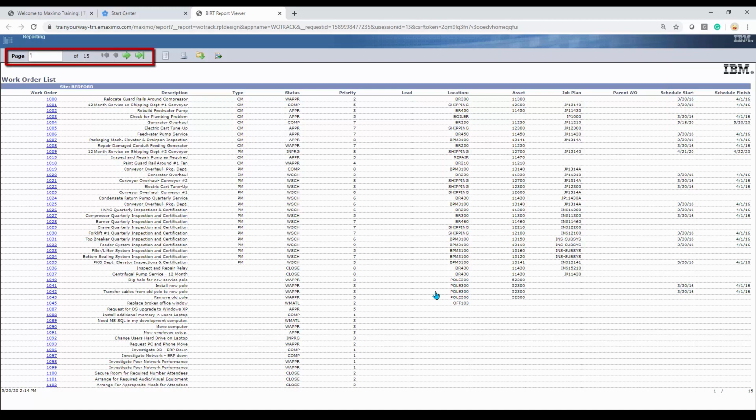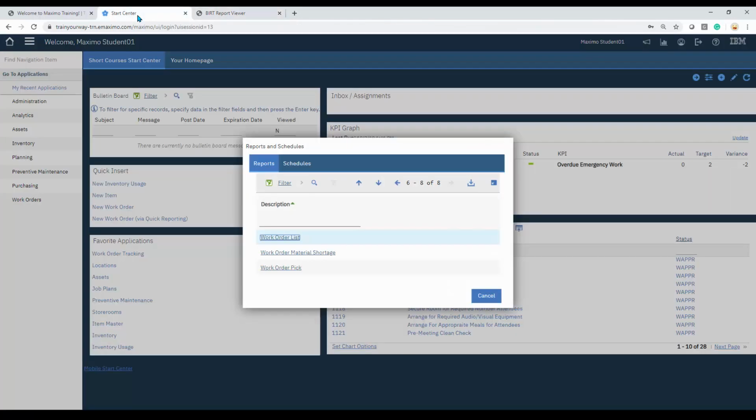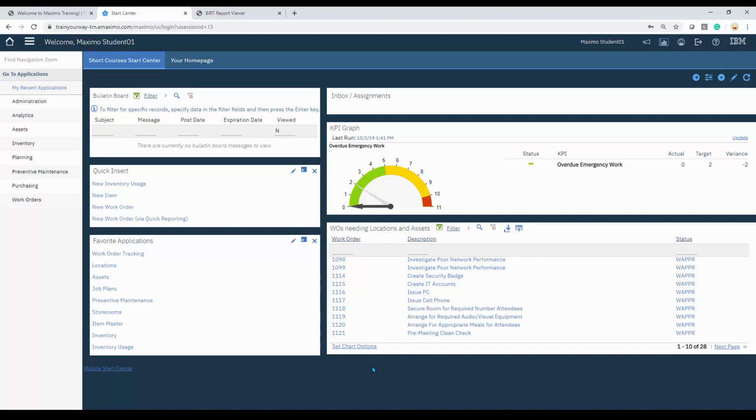This work order list report is 15 pages long. It definitely has over 50 records in the list. Remember, the default record limit for the detail report is 50 records. That is why it was not running from our Start Center. Your steps for running reports from the Start Center are on pages 3 through 6 in your courseware, and even include the error message we saw on that work order detail report.